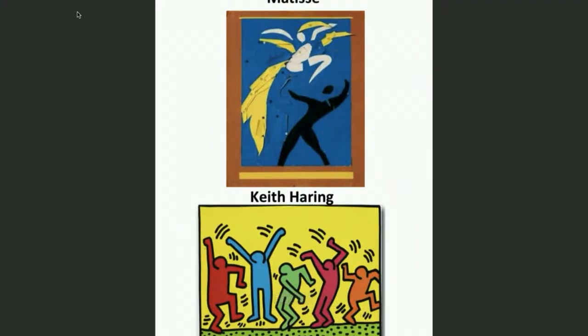But before we start, we're going to take a look at some artist inspiration of how these artists showed their activities within their imagery. So let's take a look at what these artists did. So here we have two artworks. First one is by Matisse, and the second one is by Keith Haring. So Matisse's work is a collage and Keith Haring is a drawing. So when we do our own versions, we can either do drawing or collage, whichever you prefer.